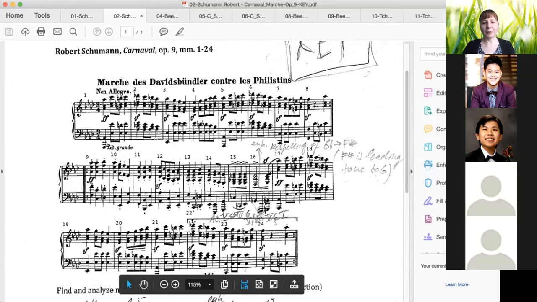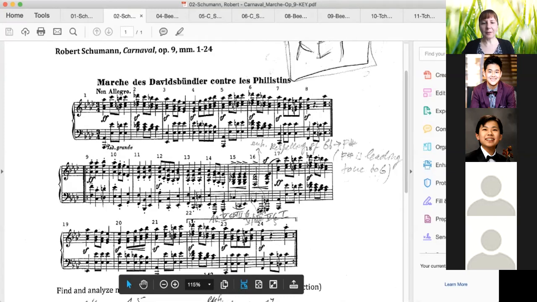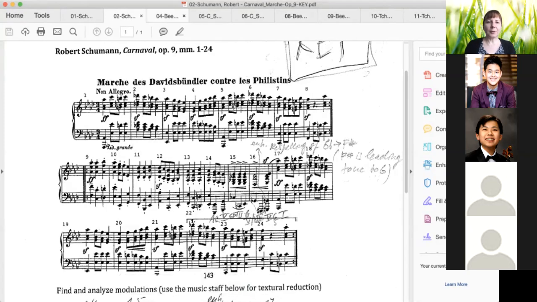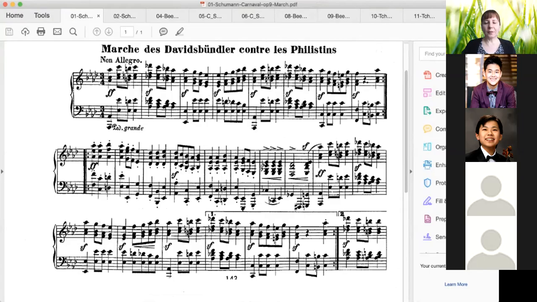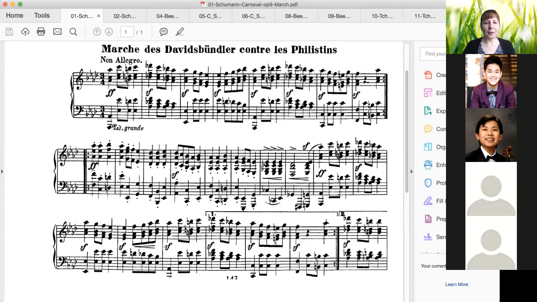So we have a perfect authentic cadence in F minor. Somebody was able to join back. Looking at the cadences, we have a perfect authentic cadence in F minor at the end of the first system. We don't have really that much of a cadence in measure 4. You may analyze it as a half cadence in E flat, going back to the end of the first phrase. Then what happens in measures 7 and 8 of the second system is quite interesting.